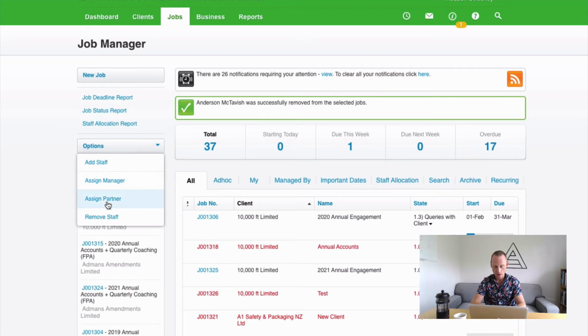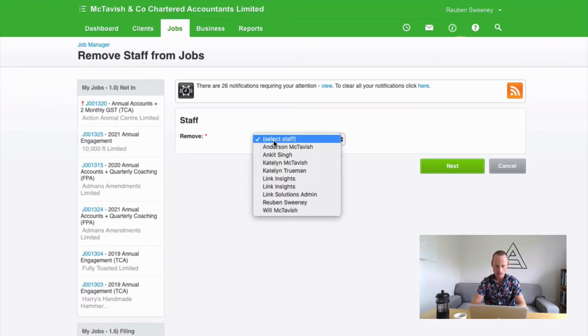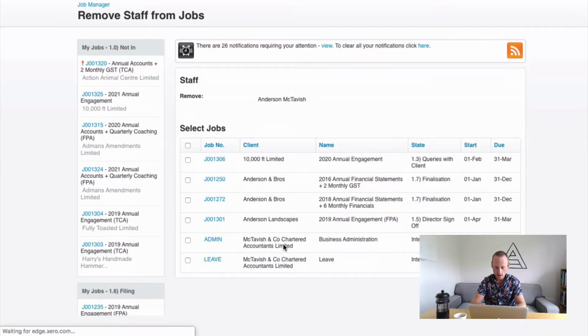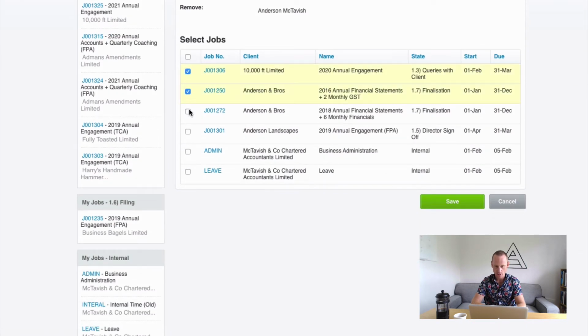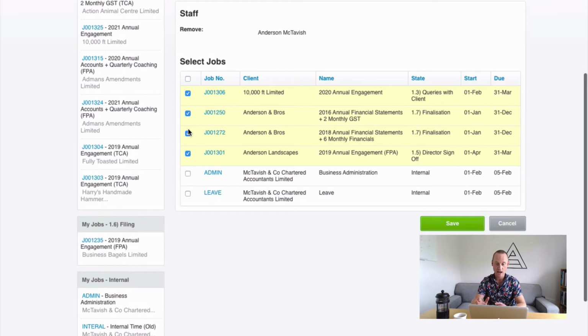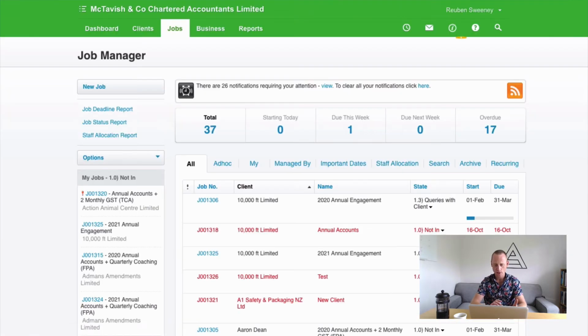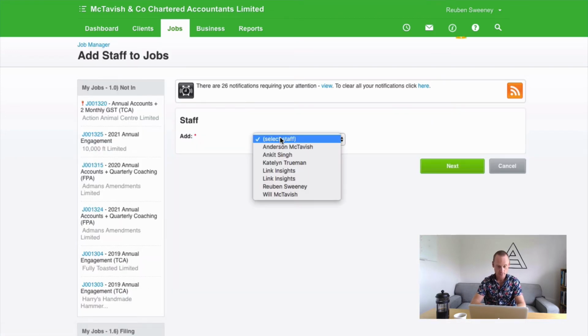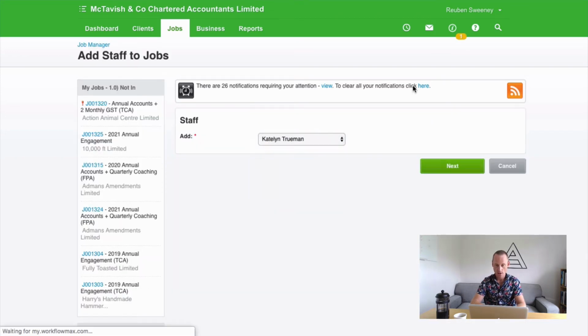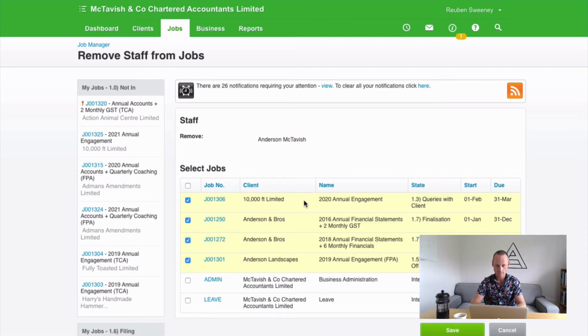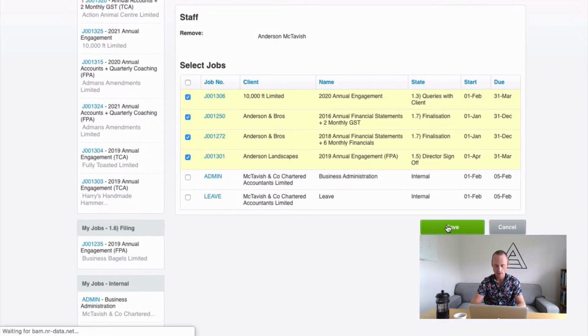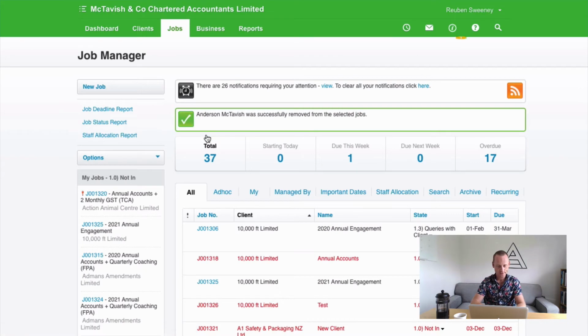Now we still have a few left over, so perhaps we get to his last day and we need to see what's in progress now, and we are going to unassign them from these ones here, and maybe in a different screen we can be adding those to other people as well. If we open up a new tab, for example, it might look a bit like this, where you're switching between the two tabs or two screens, or you're talking with your managers and you're assigning Caitlin to that work, like so, and you're going to search for and tick the same jobs. So now we've removed Anderson McTavish from all of his jobs.